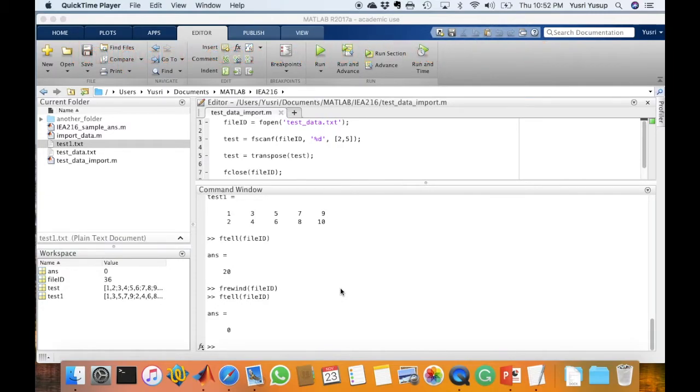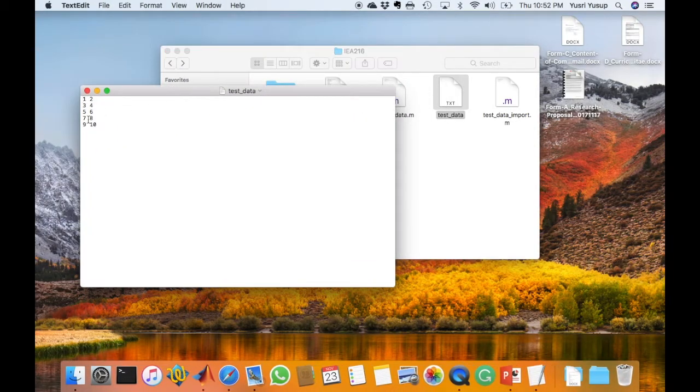Let's try working with a file that has headers in it. What I mean by headers is, looking back at the test data, usually we have columns of data and we have a row at the top that explains the contents of the columns. So let's say the header of the first column here is x1, and the header of the second column is x2. Close this.